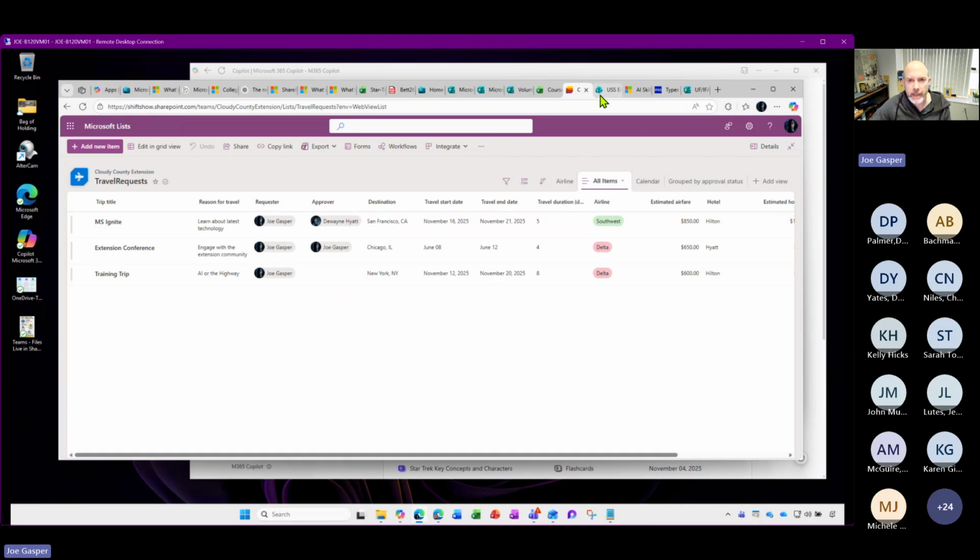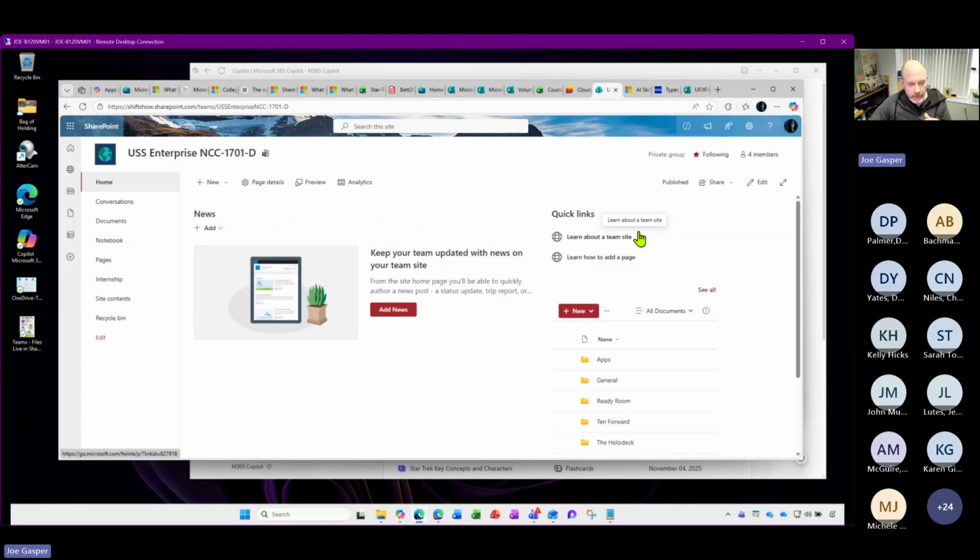The next thing we're going to look at: in SharePoint, I like to joke, everything in SharePoint is a list. Even your document library, where your files live, is a list. It's just designed to support files instead of list items, but they're all still list items. What does that mean? Let's take advantage of this new feature, which is forms on top of a document library. Let's see if we can build something here real quick.